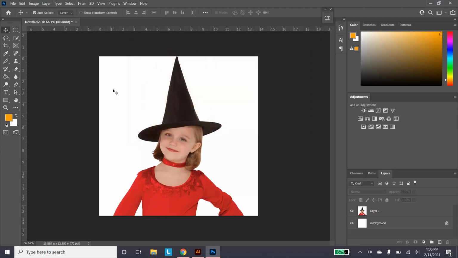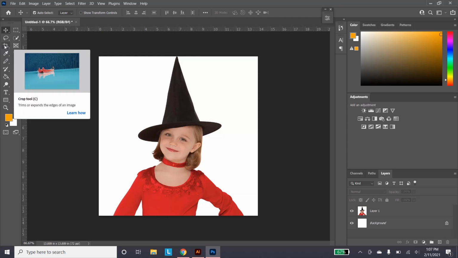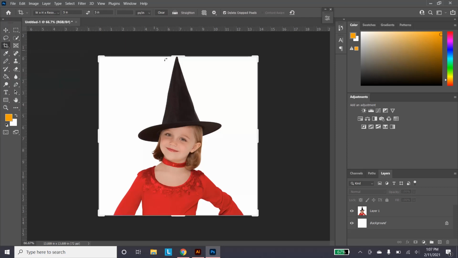In my other video, if you haven't watched it, I showed you how you could crop a photo smaller to kind of raise its resolution a little bit, because I don't need this child's picture to be 13 by 13. That's pretty big. And if I'm going to incorporate this into another document that's going to be a little smaller, then I would probably need this child and the hat to be smaller. So since it's a perfect square right now, I'm just going to say let's crop it to like 5 by 5. Okay, so it's going to go from 13 by 13 plus to 5 by 5.